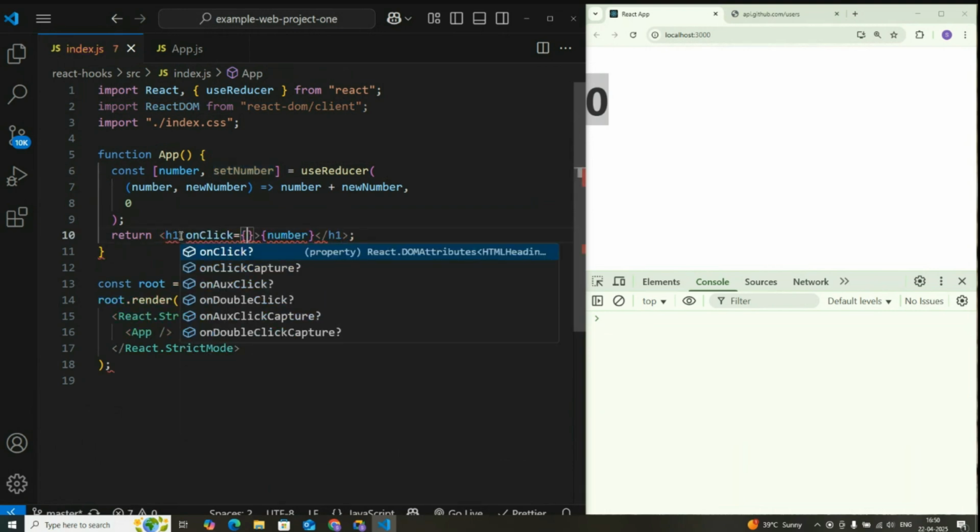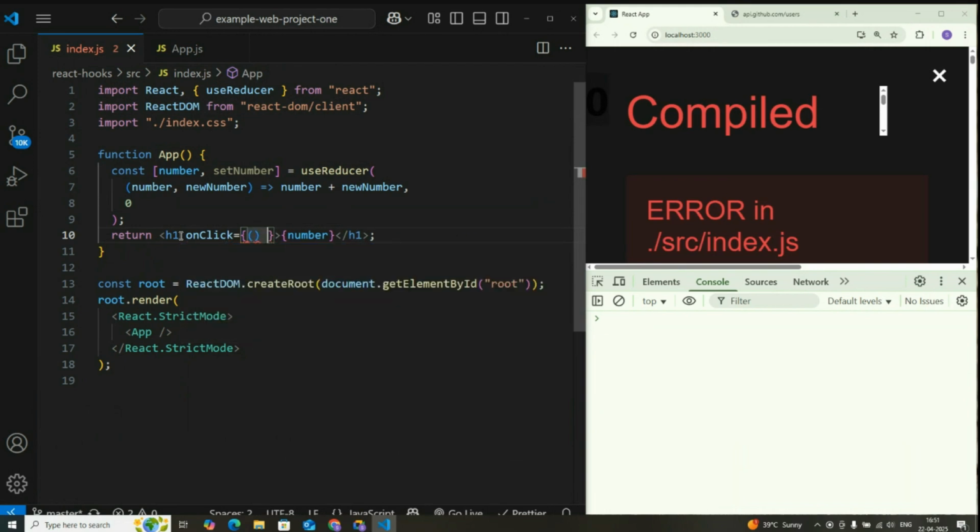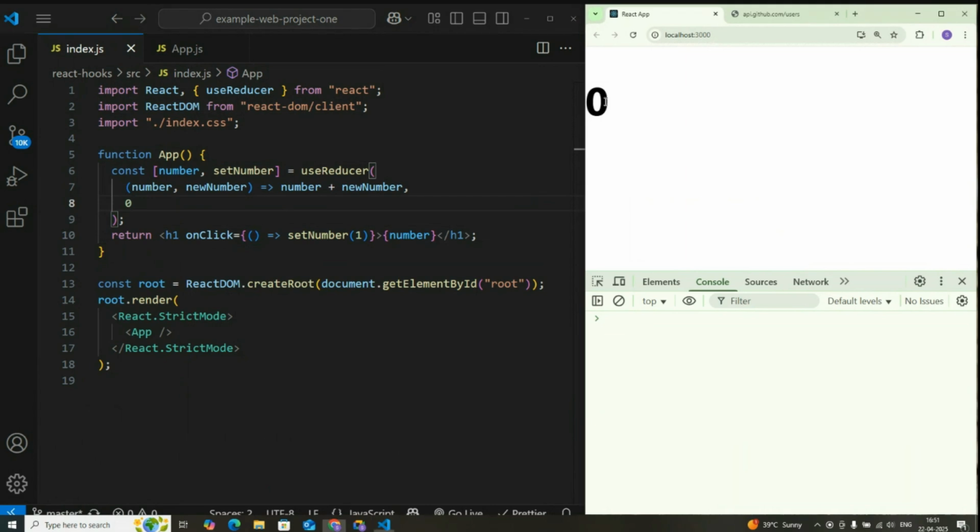So how do we know that this is going to work? Well, we're going to use that setNumber function in the onClick. So we'll say setNumber, and then we'll pass in 1. And then every time I click on this h1, it's going to increment the number. It just takes in this number. It combines it with the old number. And it returns a new number. So this is how we're adding this together. So useReducer, again, it takes in 2 different things. First is a function that is going to return some sort of new state. And then an initial state is the second value.